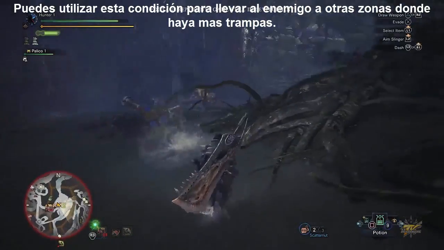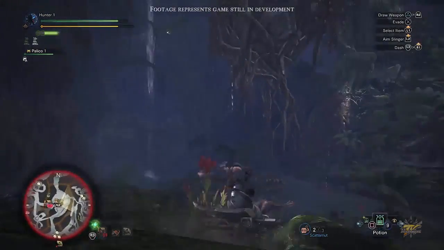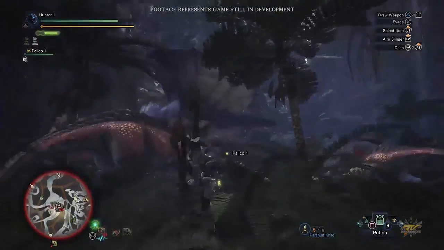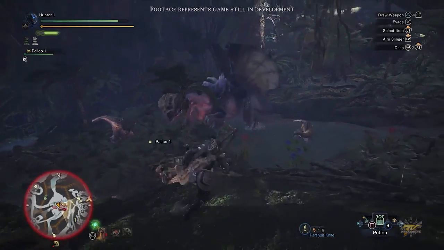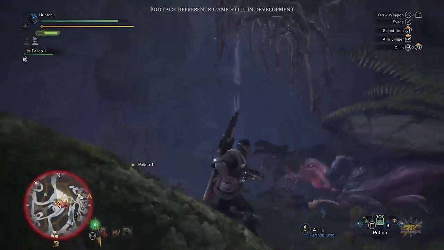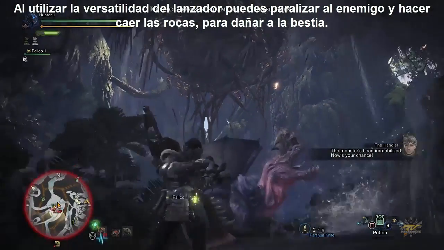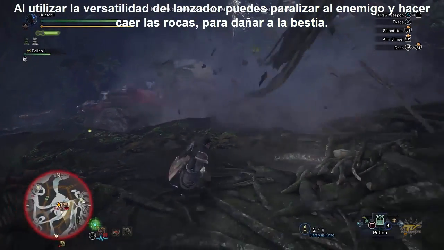You can actually use this to your advantage and lure it to another area of the map with more environmental traps. In this part of the map, we can see a rock formation hanging on by some vines. Using the slinger's versatility allows the hunter to paralyze the Anjanath and then cause the rocks to fall on the monster, causing massive damage.